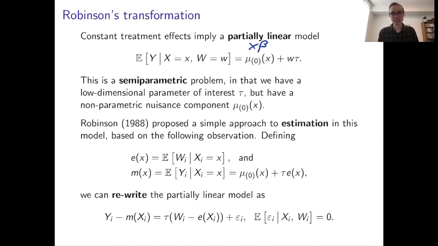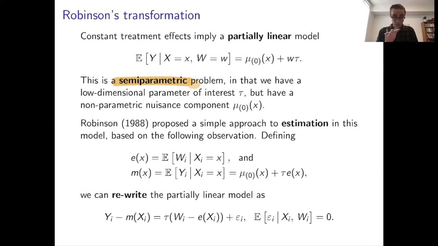What the partially linear model does is it lets the x's enter the problem non-parametrically, but still preserves the linear structure on the treatment indicator. So this is the problem we want to solve. It's also often called a semi-parametric problem, because this part is parametric. There's a single treatment effect parameter you want to estimate, but there's a non-parametric, what's called a nuisance term. It's a nuisance because it's something we need to estimate, but we're not necessarily interested in it. So we have a non-parametric nuisance term, but a parametric target.